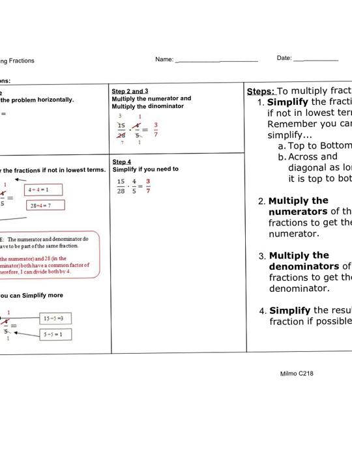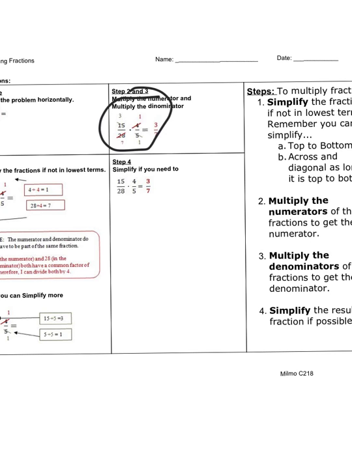You need to first simplify the fraction in its lowest terms. We're going to do it top to bottom, but this time we can also do it across. What I mean by across is like this one over here, where they got the 28 and the 4. Do you see it? The 4 divided by 4 is 1. 28 divided by 4 is 7. So we're going to simplify across, and once we have everything in simplified terms, we multiply.